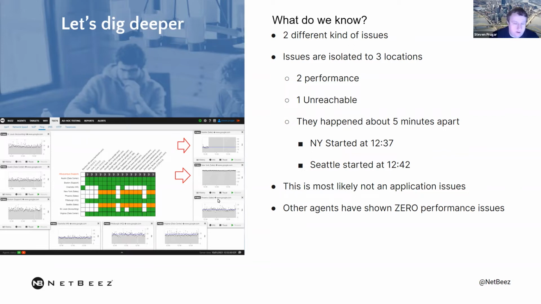And it might be a little bit harder to see, and I do apologize, but what I did was I clicked on each of these, and I can show you this a little later. So I popped out, this is for Google, test to Google. So we have 1, 2, 3, 4. We have basically all the agents, other than these 2, running fine, 20 milliseconds. And then this one's running at 200, and this one's spiking over here as well. So we definitely can verify this is just isolated to 2 locations.